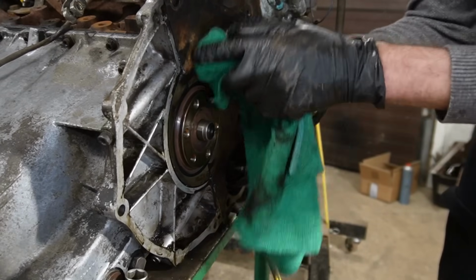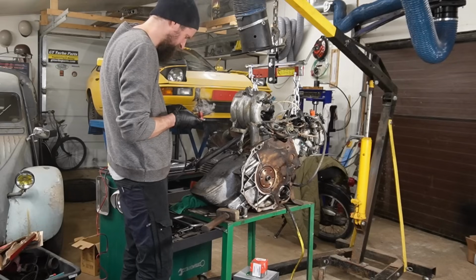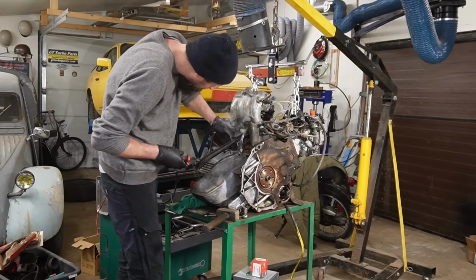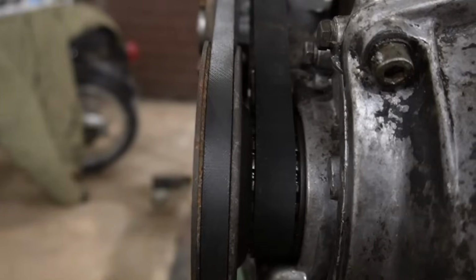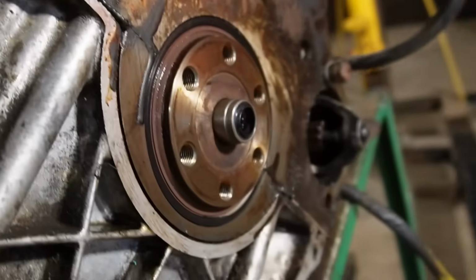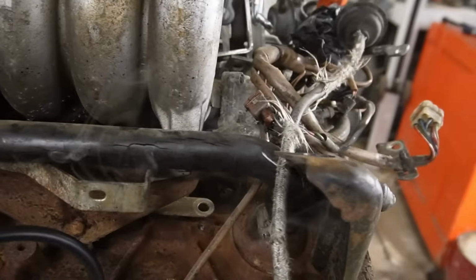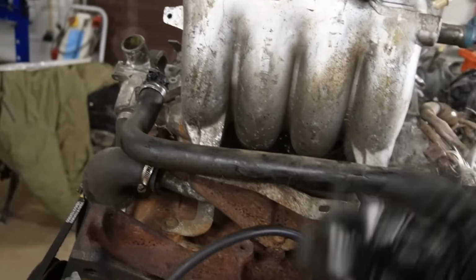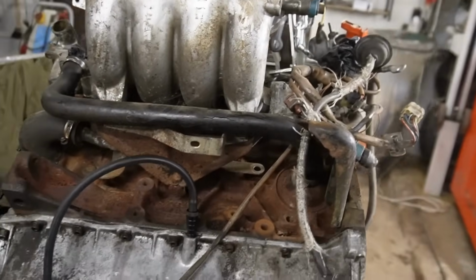Then I went ahead and actually smoke tested the entire crankcase of the engine, because I have a bad record of small oil leaks on the engines that I have rebuilt in the past. And I'm trying to figure out why. So I smoke tested the entire system. And the only leak I really found was the breather hose, which is really brittle. I'm trying to find a new one. So far I haven't had any luck, but the important places are tight.